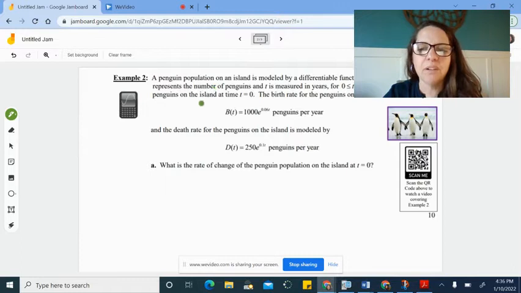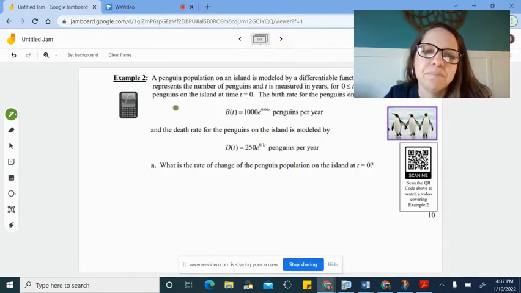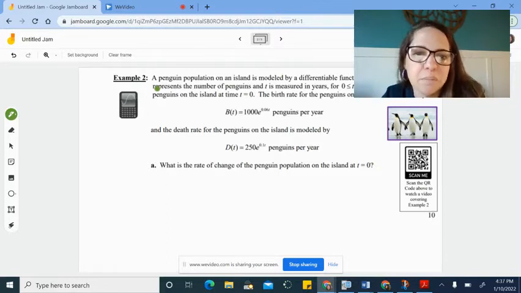Penguin population. Oh, penguins are so cute. Look at them. Remember the movie Happy Feet? When my 16-year-old, he's almost 17, was little, we went to Happy Feet and he sat there and he came out just dancing. He was like 2, couldn't talk very much, but he came out of that movie just dancing his little feet like Happy Feet. Every time I think of penguins now, I think of him and Happy Feet.